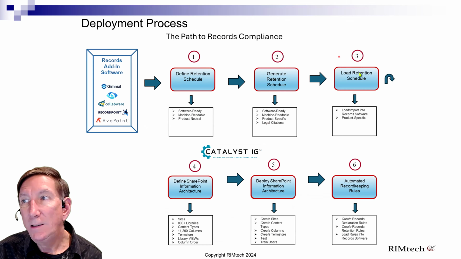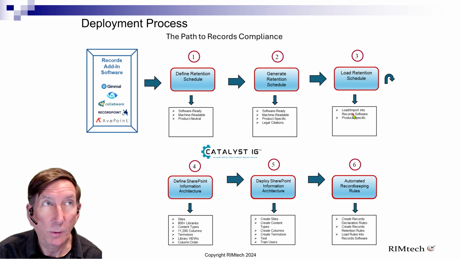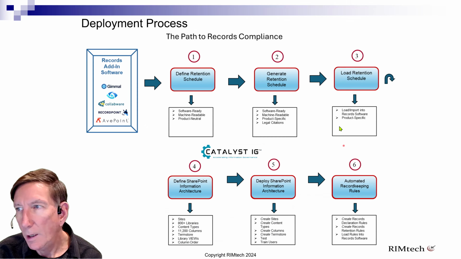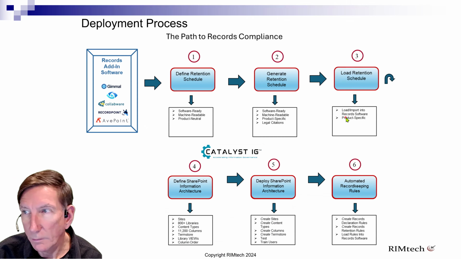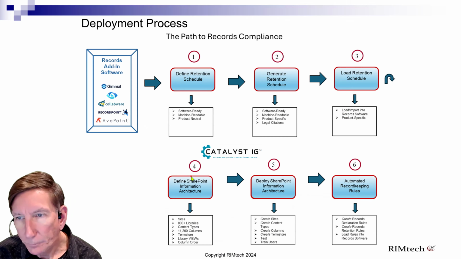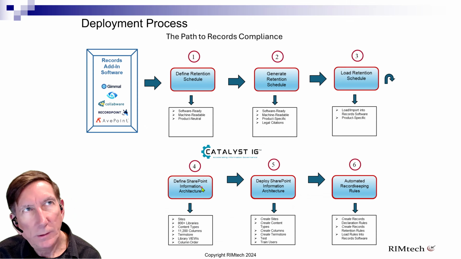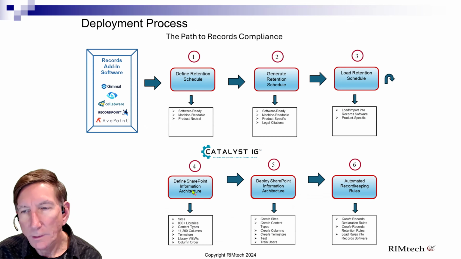Then you have to get it into your record software. You have to import it or type it in. I recommend import. You have to get it into your record software, one of these 5 products. All 300 of the rules, but only 300. No big deal, right? But you do have to rewrite your retention schedule. Now, along comes SharePoint. Well, you've got to have a SharePoint information architecture that will allow your record software to do its job. We call that the information architecture.